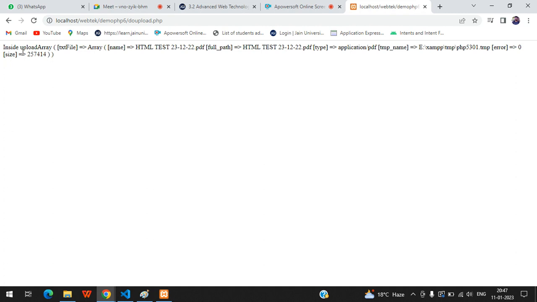By taking this input you can restrict your users to upload a file up to a certain size limit. Using this type, you can restrict your user to upload certain types of file.